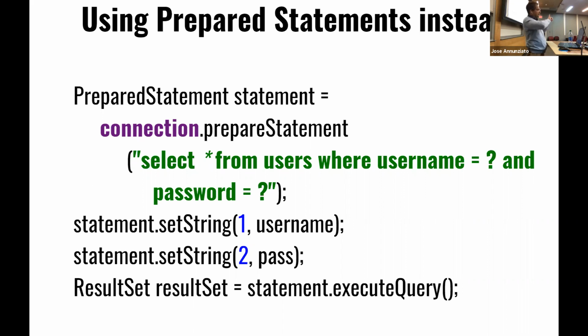Because first is string concatenation, which is expensive. Plus, every time you create a statement, that's expensive also. From the connection, you have to create a statement. Those are objects that are very expensive to instantiate, as opposed to this, which gets instantiated only once. It gets compiled once, and then you can just reuse it over and over just by changing the placeholders. It gets compiled on the server. The server already has the statement ready to go. It just needs the parameterization to run these.